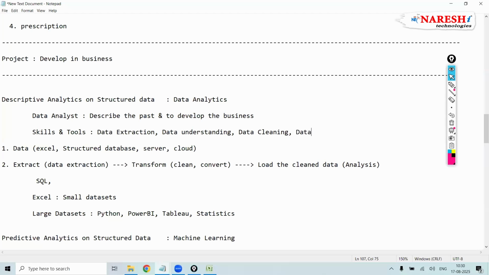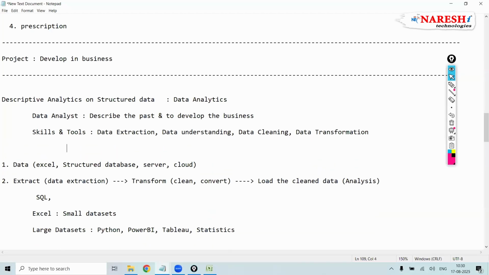data transformation. What is meant by data transformation? And you should know about data analysis, statistical analysis, and data visualization, how to visualize the data.